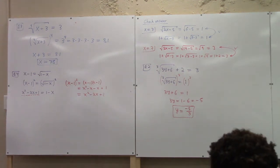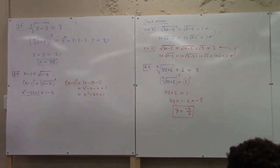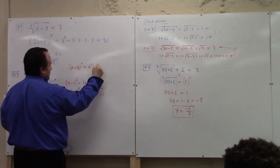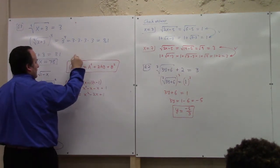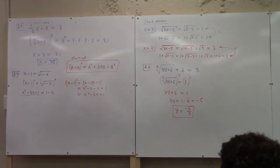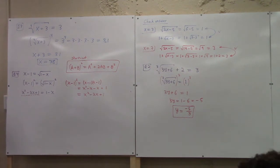But honestly, I don't think through that when I do that multiplication. I just have a shortcut in my mind if I'm squaring a binomial. Here's the pattern I use. If I have a plus b and I'm squaring it, I just write down a squared plus 2ab plus b squared. This is a shortcut formula that's hardwired into my brain. Technically speaking, you can work that out by doing these multiplication steps, right? But obviously, this is way, way faster if you're in the midst of things. So I would recommend that you memorize that shortcut and put it into practice. That's what's best for you in algebra. Okay, anyway.